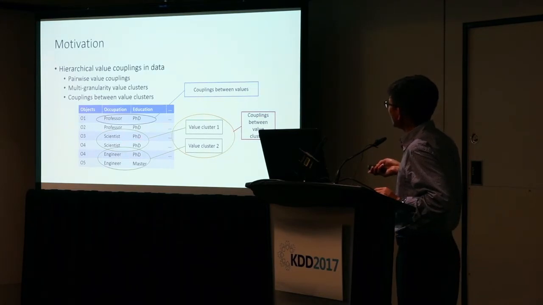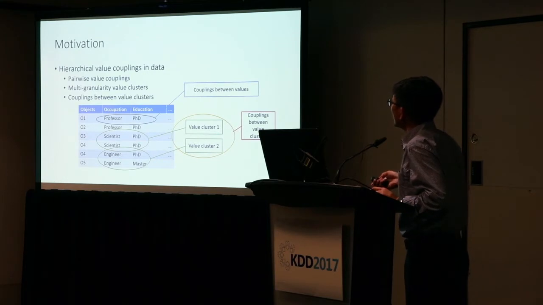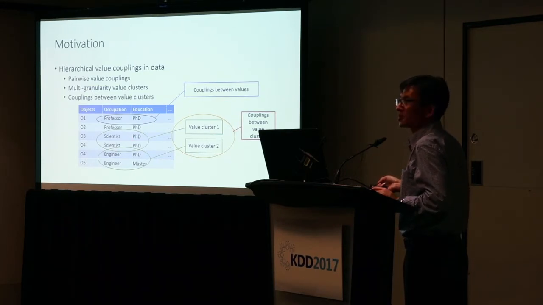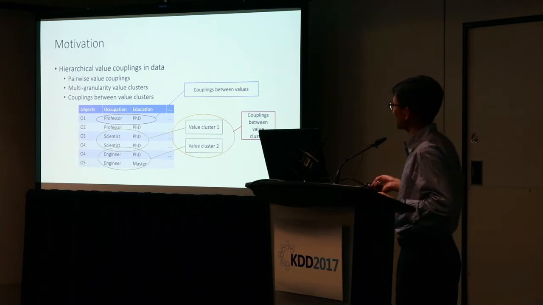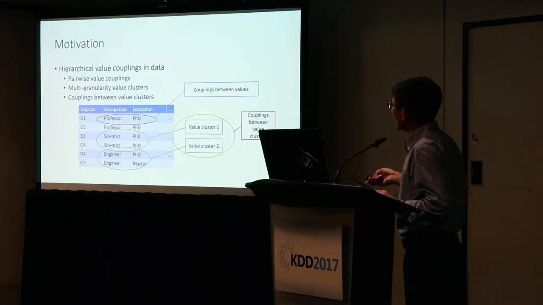A simple example: if we look at just two dimensions, occupation and education, of a few people. If we just look at them, we find you have a professor. Most professors and scientists have a PhD. Is that true? Probably. And an engineer, you don't need a PhD. Nowadays it's probably different, right? Even an engineer with a high pay may need a PhD, maybe as a data scientist or data engineer. Anyway, we find that there's actually a hierarchical thing.